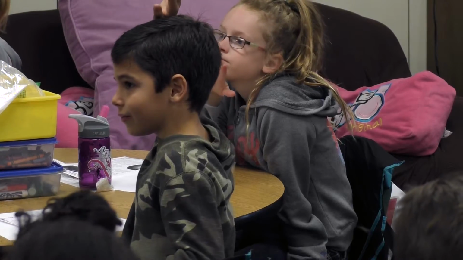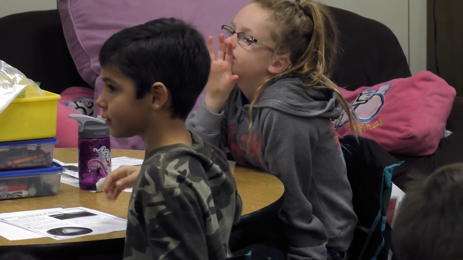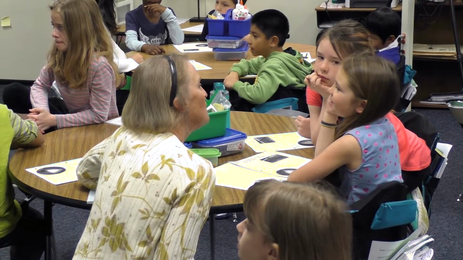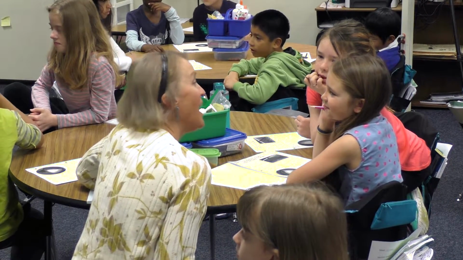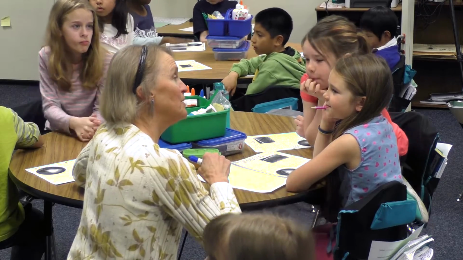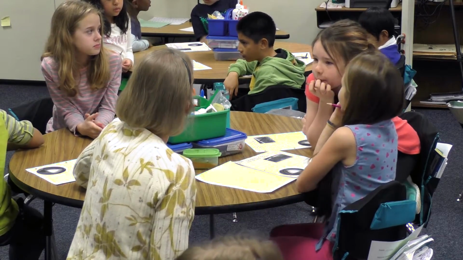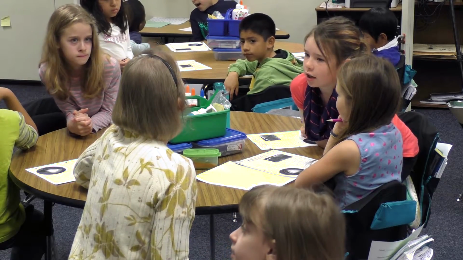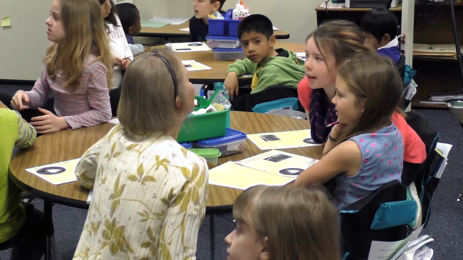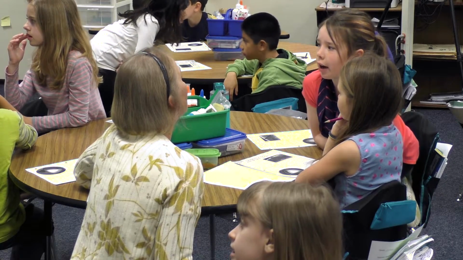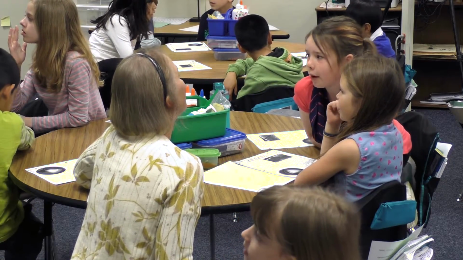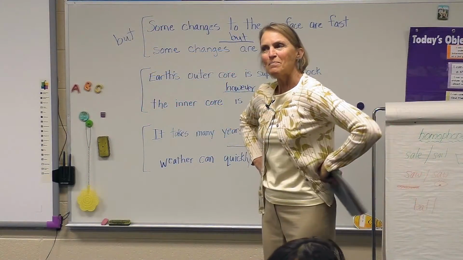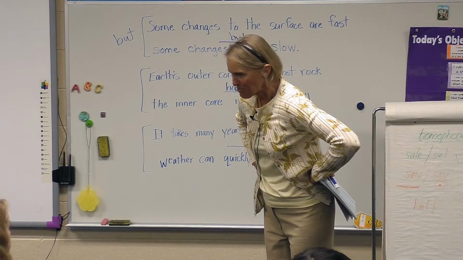So who's going first? Number 2. Okay, let's see what your sentence sounds like. It takes many years to make good soil, but weather can quickly erode it. Okay, so you use the connector word, but. Partner 1, what connector word will you use? However. Okay, let's see how it sounds. It takes many years to make good soil, however, weather can quickly erode it. Very nice. You are becoming super sentence writers.